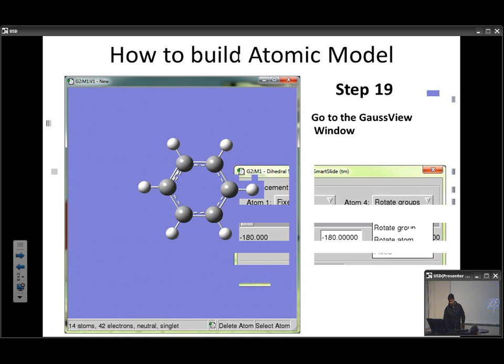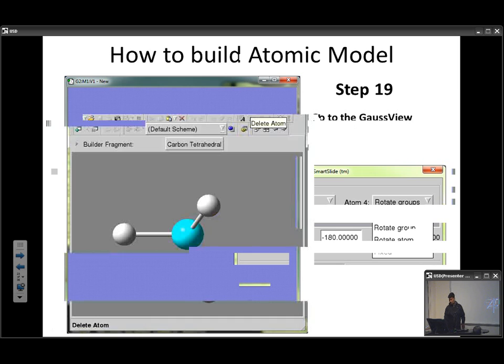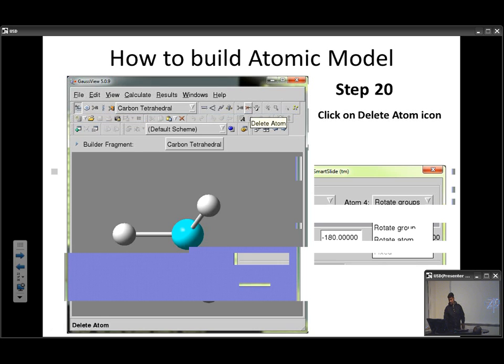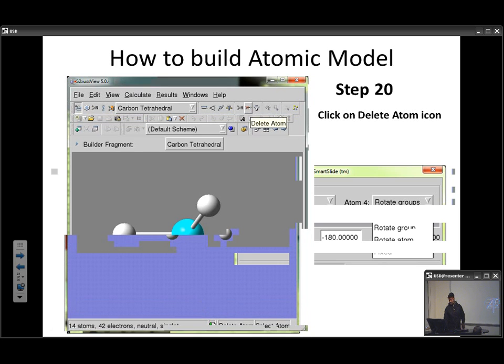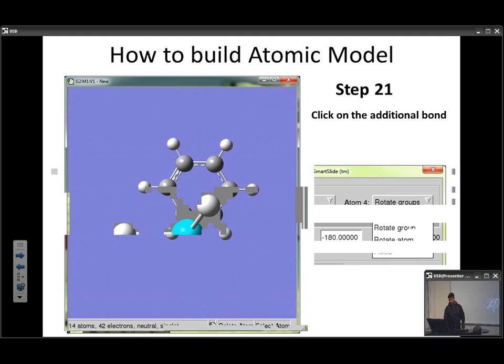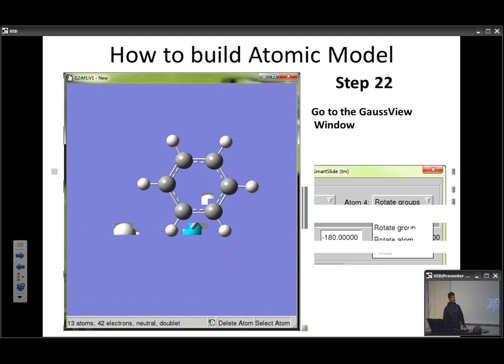But you see, there is one unwanted additional bond between these two carbon atoms. If I want to remove this, I have to go to GaussView again, and here there is one icon, which I already explained. Just click on this and bring the arrow and click on this bond. Now you see it is removed.